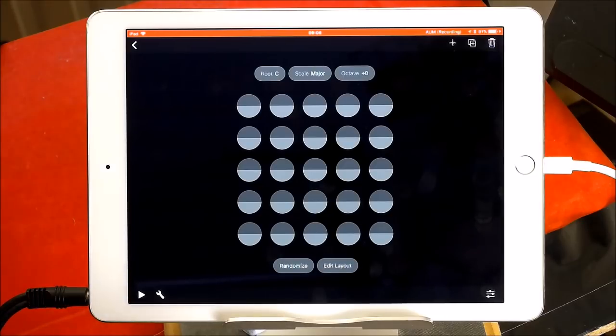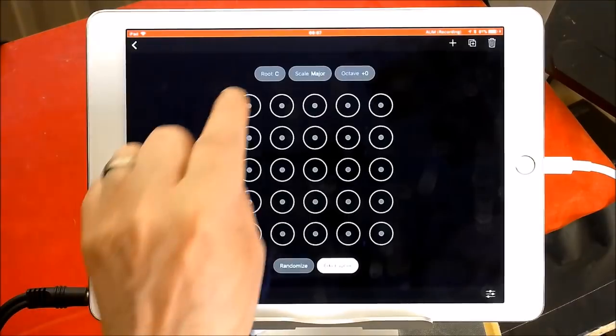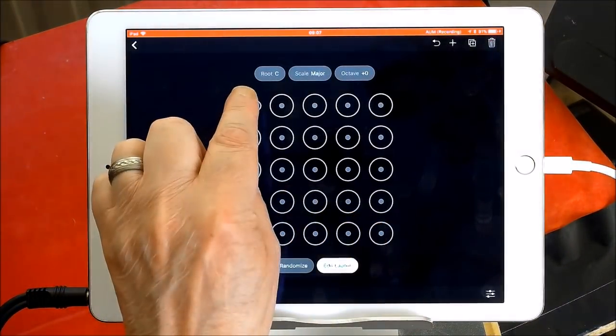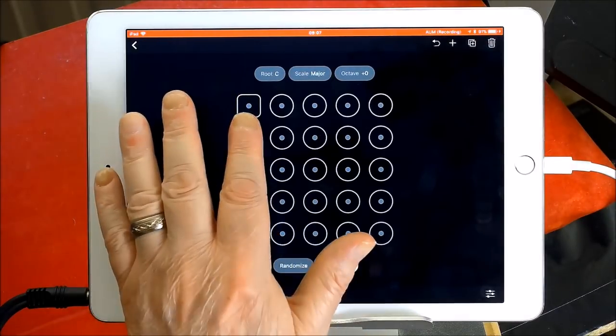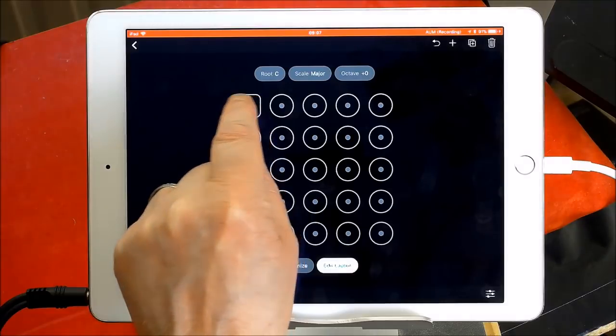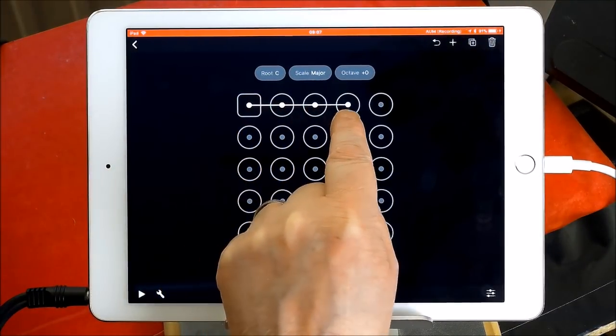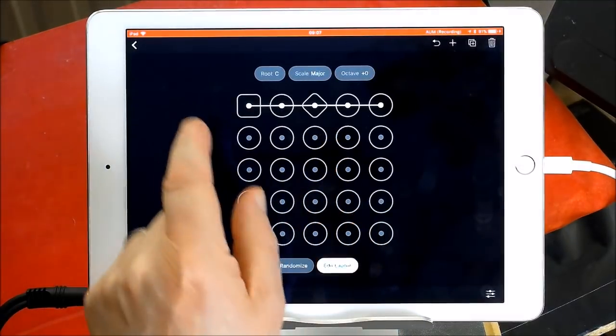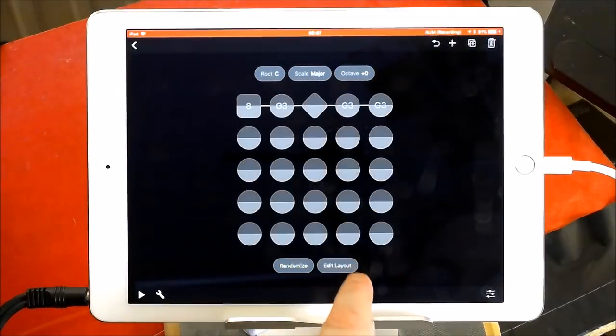The thing is, there's certain things you need to do here. So you edit the layout. This first one here is like a modulation. We'll get into that in a sec. And then that is a play control here. And then what we want to do is start linking stuff together like this. But then let's add a modulation in there. Okay, so that'll do for that.